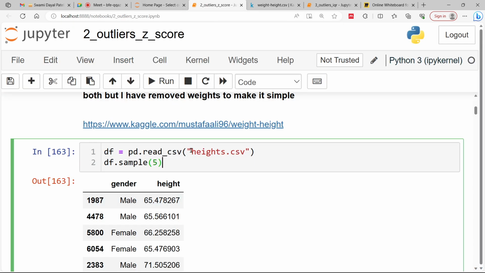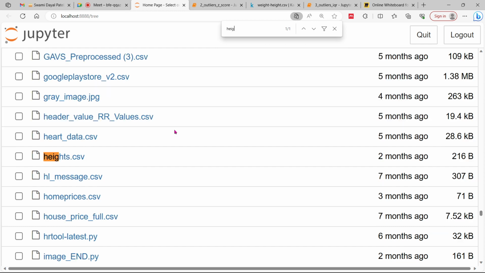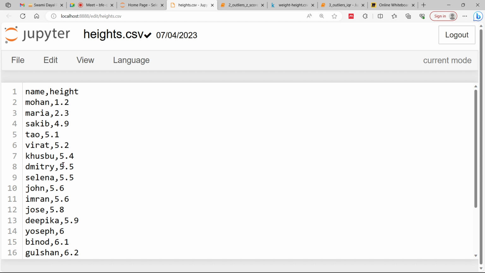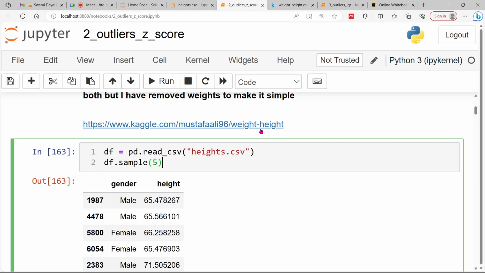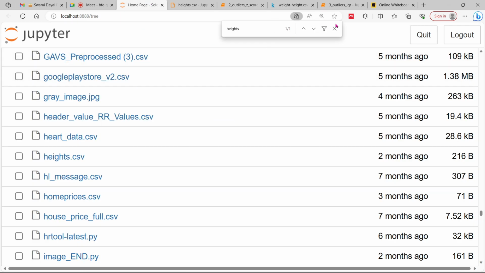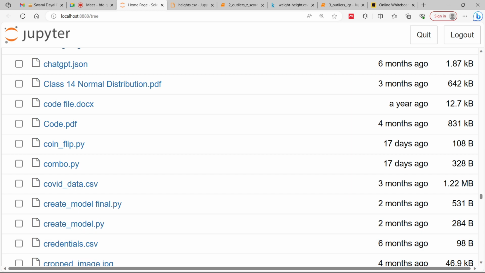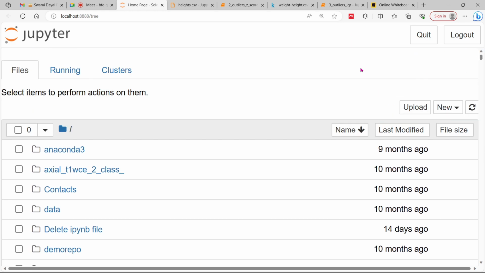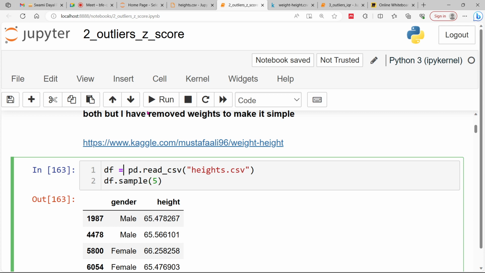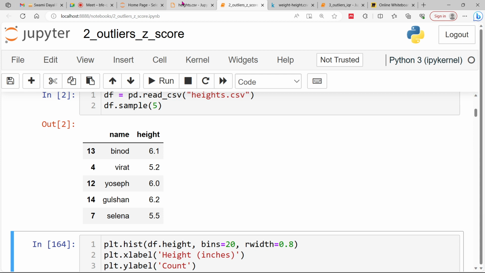I'm going to show heights.csv, Control F, heights. If you check this heights.csv, it has these values. Let me show this one first. It's again showing these values.